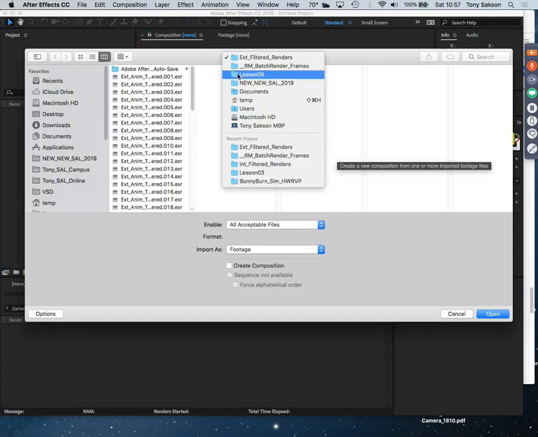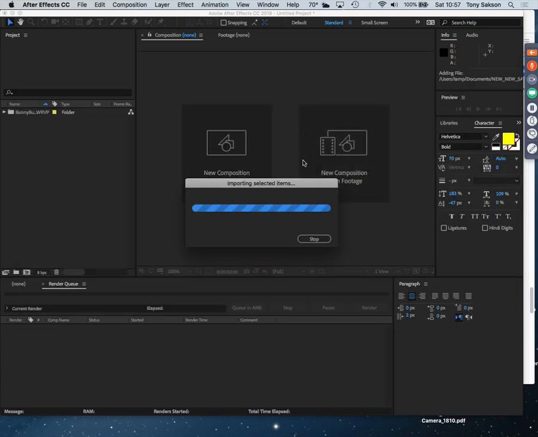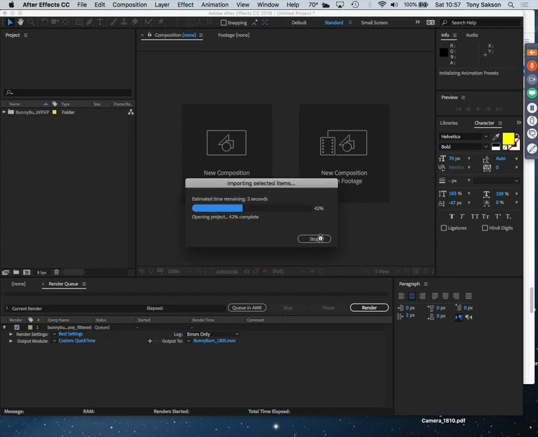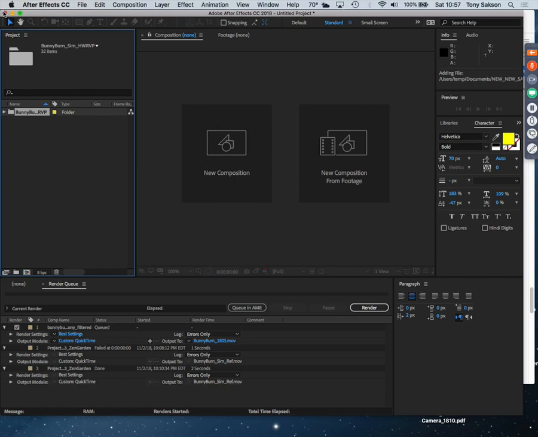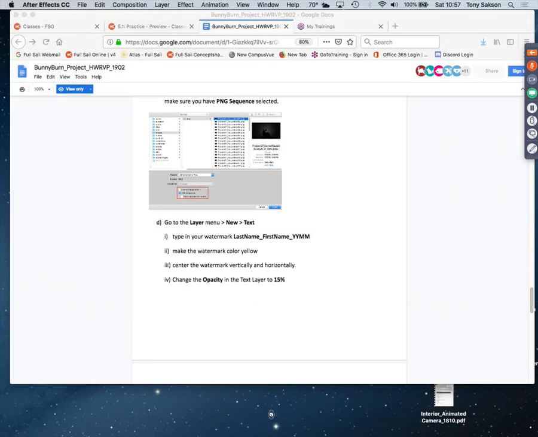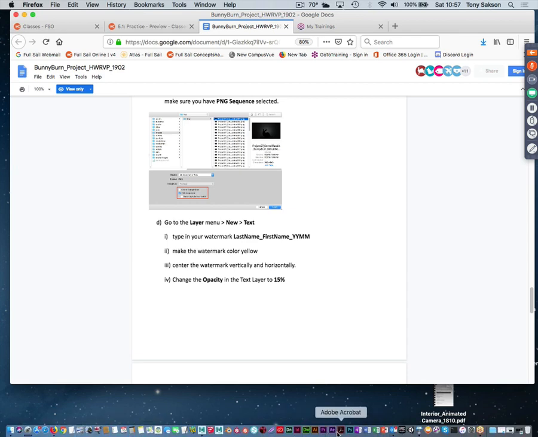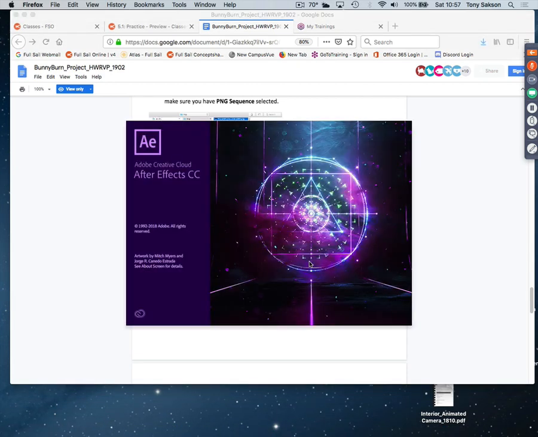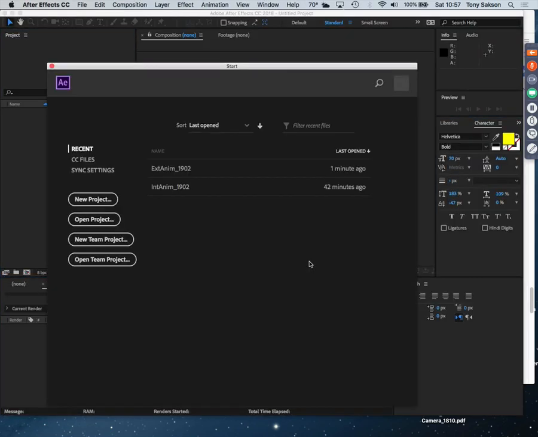All right, so let's go here. There's the bunny. No, stop that. Cancel. Watch what you double click on, because if you double click on something like I just did, it will try to read everything in the folder and everything in subfolders and try to make a project out of everything.